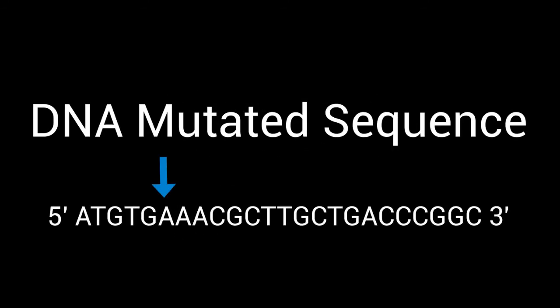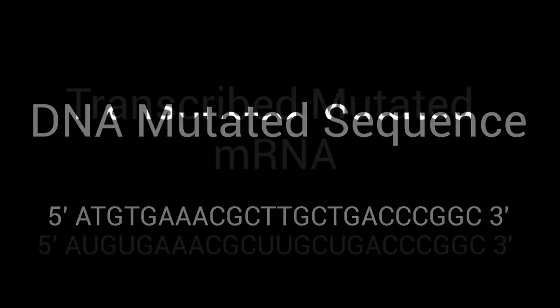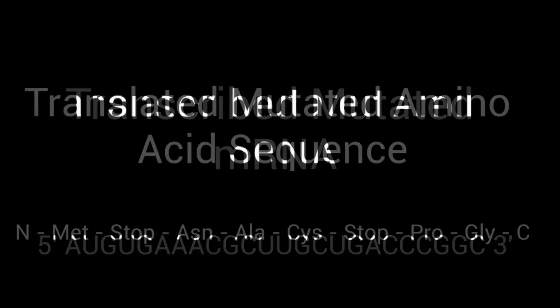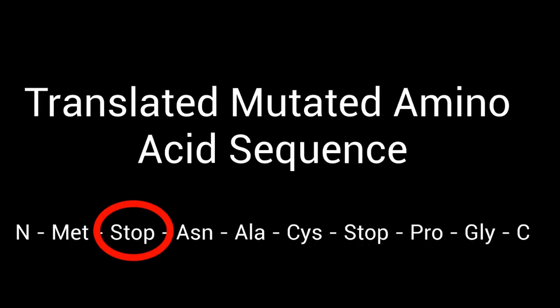The next type of mutation is a nonsense mutation. In this case, the same guanine was substituted for an adenine, making it a transition mutation. After being transcribed, it remains an adenine, which leads to the translation of a stop codon. Because the mutation changed an amino acid to a stop codon, it is a nonsense mutation.